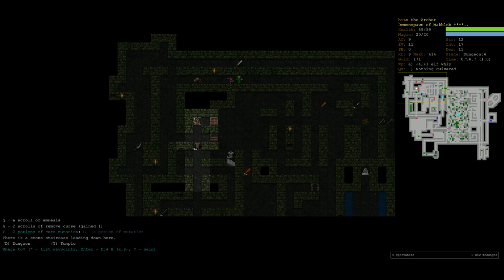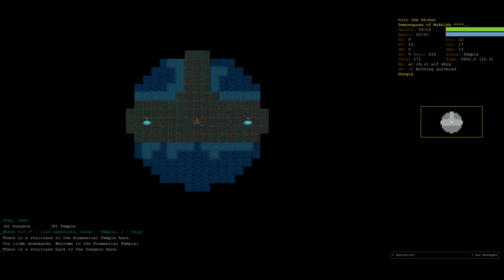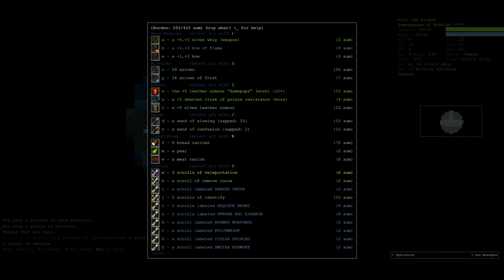And now we're going to hit GT to go to the temple. So it was kind of worth exploring the temple like we did that time. I just said I wanted to mark it on my list. And now what we'll do is hit capital D, and that drops everything that was in our last pickup action. So that's a really cool way to condense your stash.